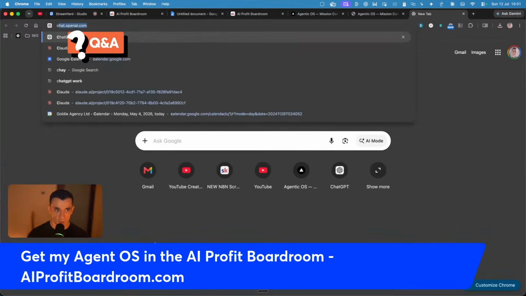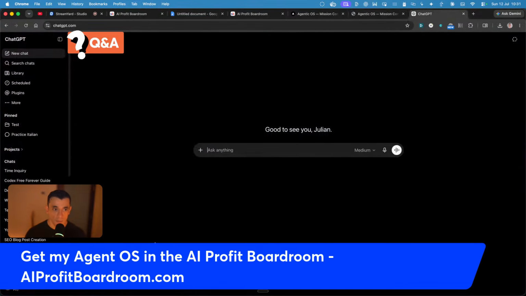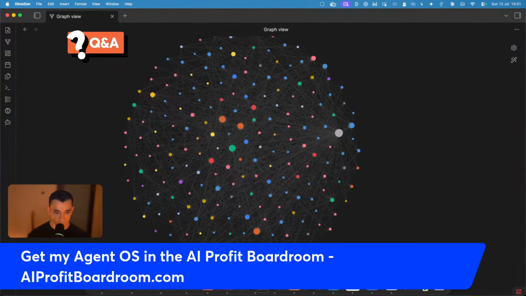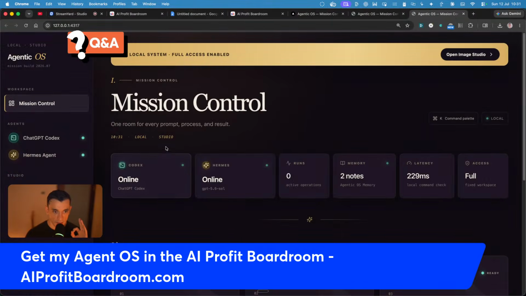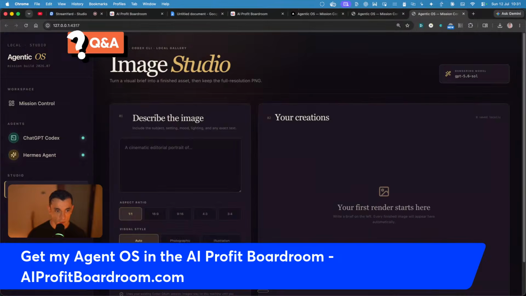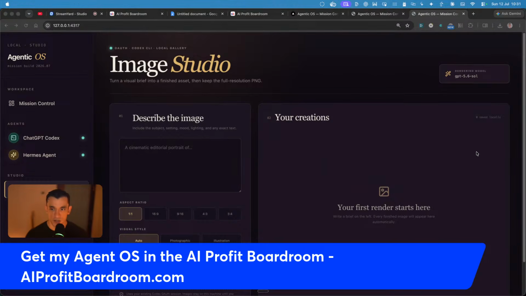And so it's kind of like you've created your own better version of ChatGPT. This is ChatGPT, but it can't edit my local files, whereas, for example, if we go over to Hermes agent, this can work directly here too. So that's great. Now, one thing that I'd also add here is a system where you can essentially save everything that you've created. And I'll come on to that in a second, but let's have a look at this image generator.